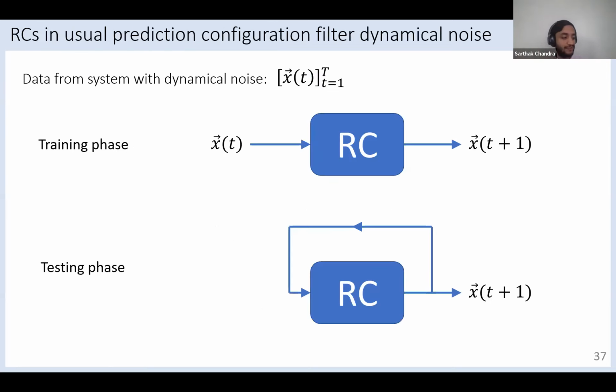Now, the punchline of this talk is going to be that reservoir computing in the usual one-time step prediction framework automatically filters dynamical noise.